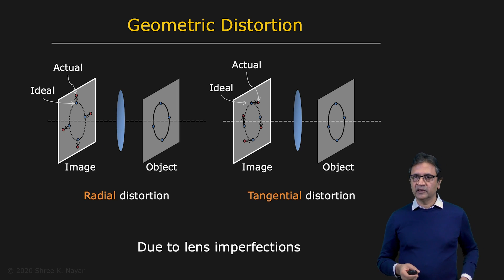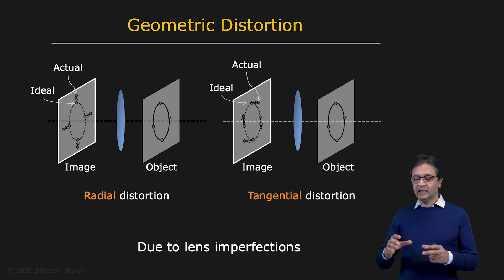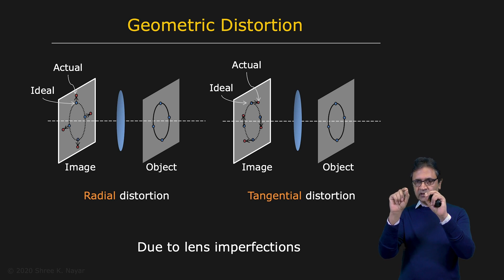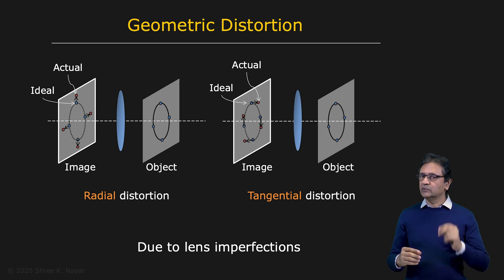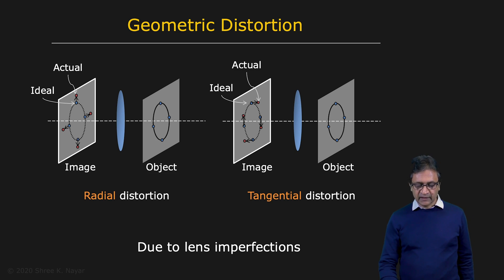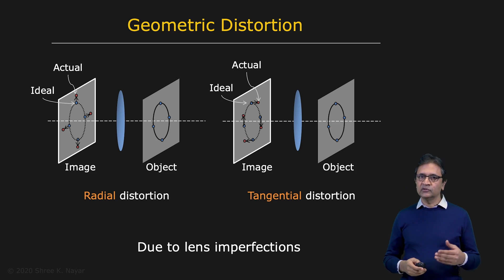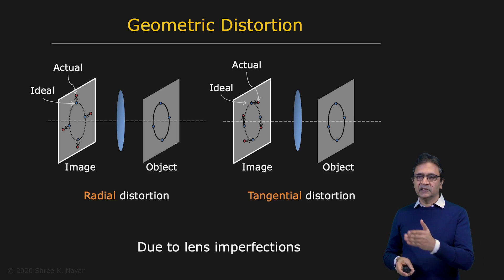There are also geometric distortions or aberrations. Two well-known types are radial distortion and tangential distortion. In radial distortion, as you move away from the center of the image, points tend to get pushed out more and more, producing a bulging of the image — also called barrel distortion. If you know exactly what the barrel distortion is, you can correct for it. In tangential distortion, there is a slight twisting of the image that increases further from the center. These effects are due to imperfections in the lens, and the cheaper the lens, the more you will see vignetting, chromatic aberration, and radial and tangential distortion.